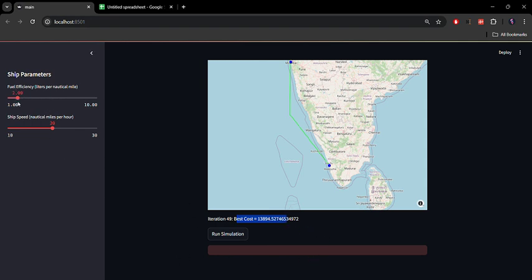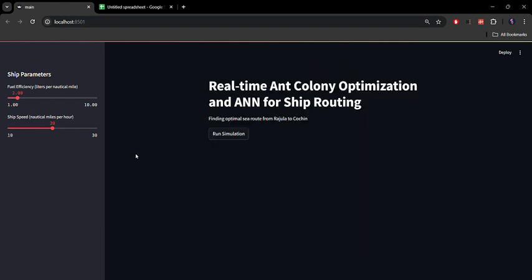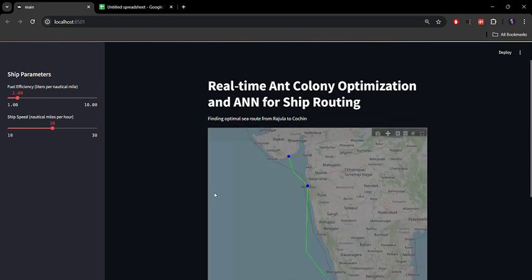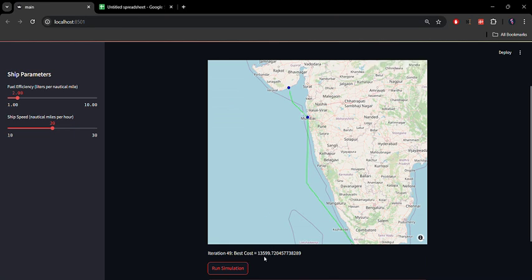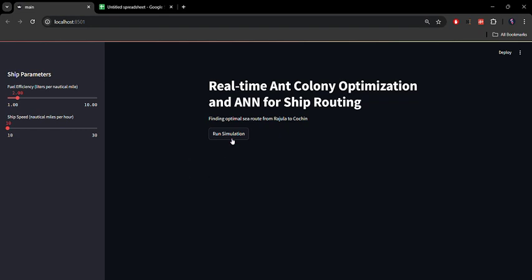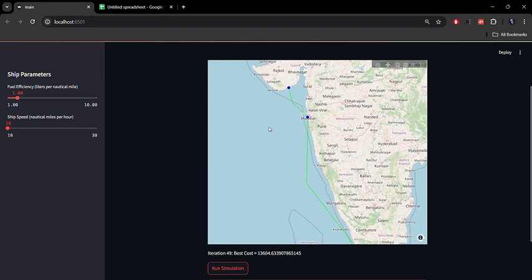Reducing the fuel consumption, to be more precise, should have a positive impact on the efficiency of this route. Running the simulation, this yields a best cost of around 13,599. This means that the lower cost of 13,599 indicates that this is a more efficient route. Thus, lowering the ship speed has a negative impact on the route, and here the efficiency of the route decreases, wherein the cost has increased to 13,604 from 13,599.